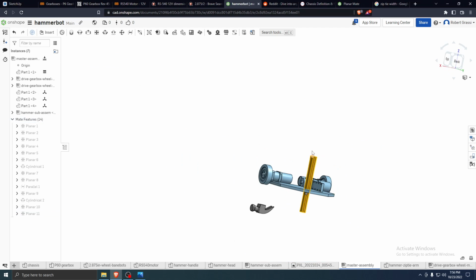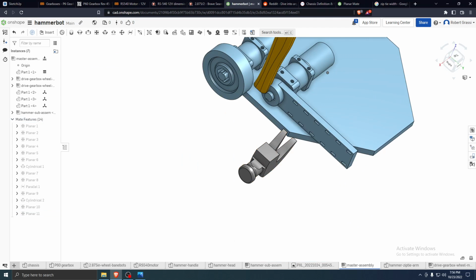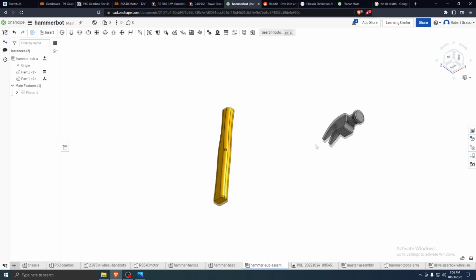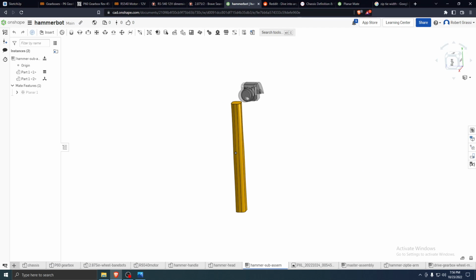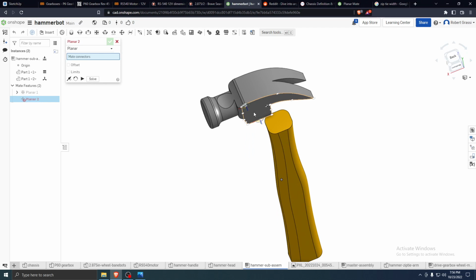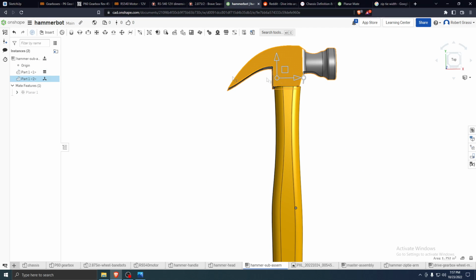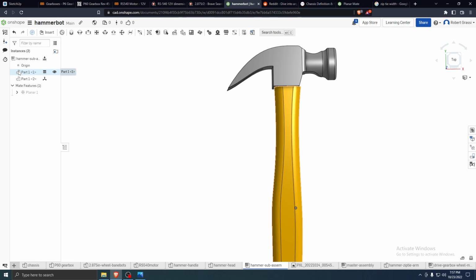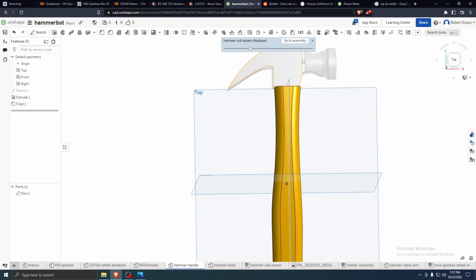Okay. And, oh, clearly something is wrong with our hammer head here. So see how it's disconnected? So we need to go back to hammer subassembly and see what, okay. So we forgot to constrain the hammer head here to the rest of the surface. So we're going to edit each of these individually. So let's make things easier on ourselves, and we're going to edit this part. So you can double click on a part and we'll open that part.